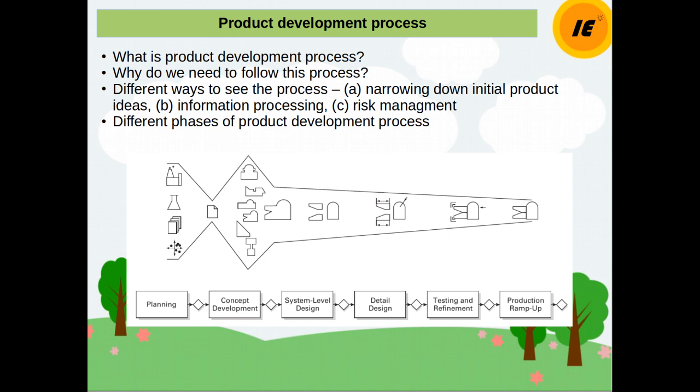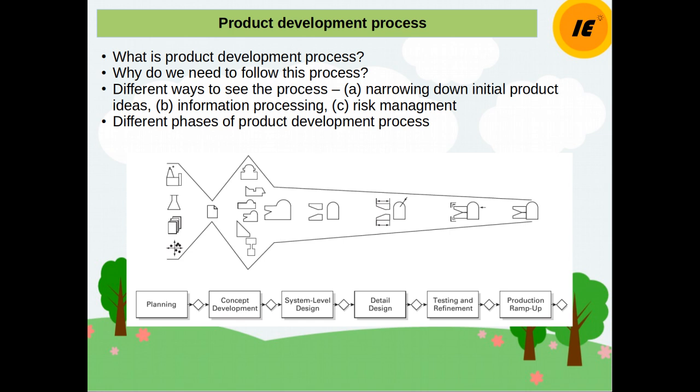Now, there are various ways you can see the product development process. First of all, to give you a very simplistic view of how a typical product development process will look. You can see in the figure, it starts with something called planning. We'll go into explaining these things one after another later, but right now let's have a glimpse.